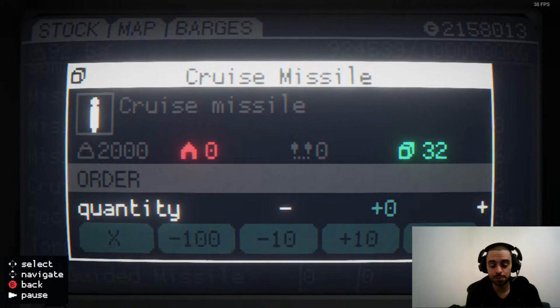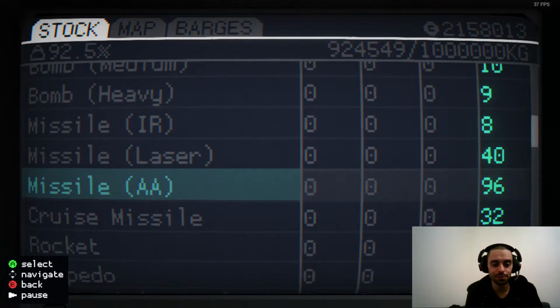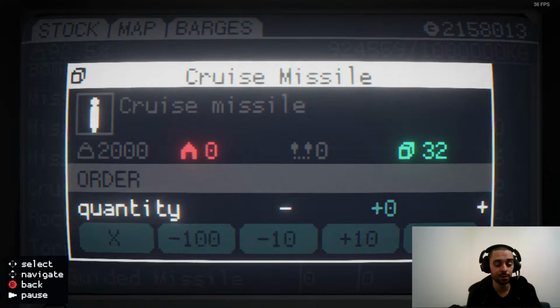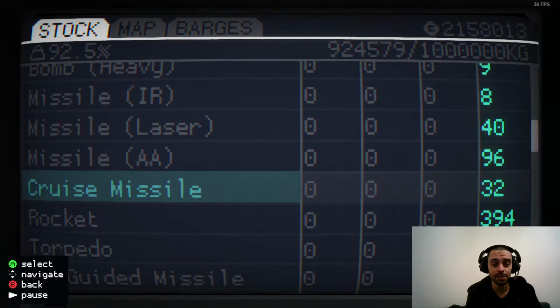So we have cruise missiles next. If you want to carry more cruise missiles, this would be one of those places where you may want to reduce your anti-air missile ammo so that you can carry more of these things. These are very powerful. As I mentioned earlier, with heavy bombs, they have a big blast radius, and like laser-guided missiles, they can be pinpoint accurate as long as you're willing to stare down your target.